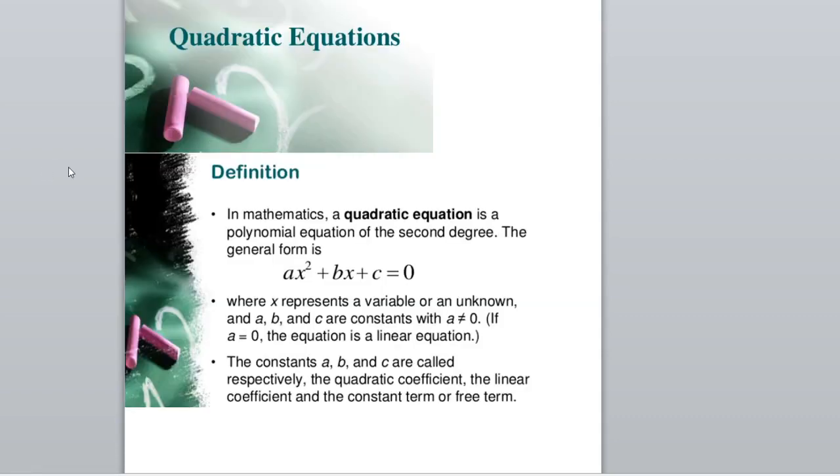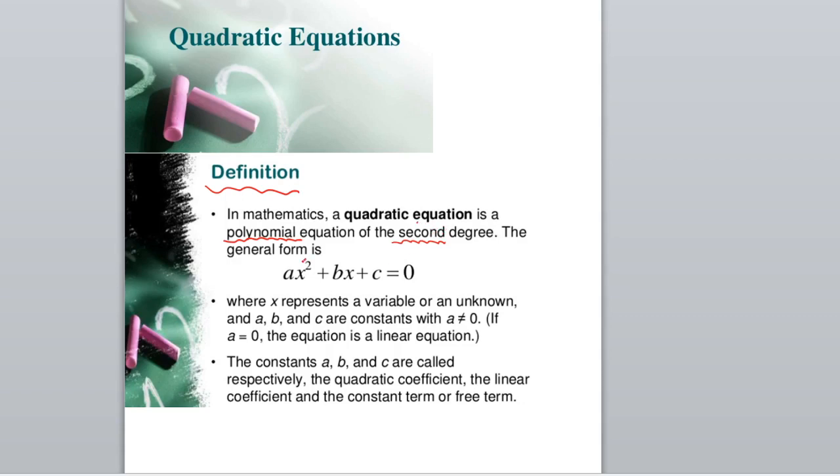Okay, so our lesson today is called quadratic equations. First, let's start with the definition. In mathematics, a quadratic equation is a polynomial equation of the second degree. We know what we mean by polynomial, which is a combination of variables like this, of the second degree. What do we mean by second degree? It means that it is a polynomial like this one. The highest degree is 2. For this, we say it is a polynomial of second degree.